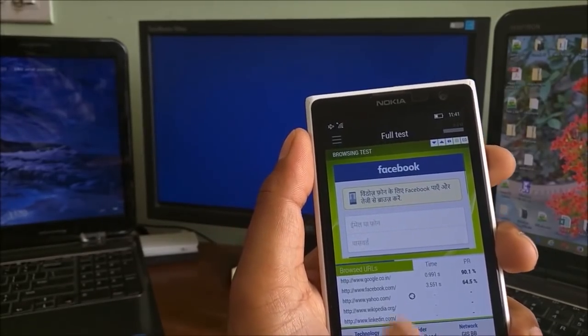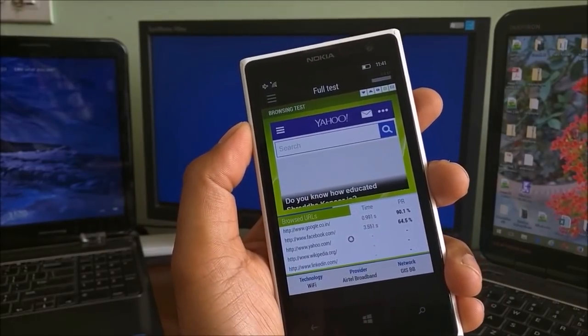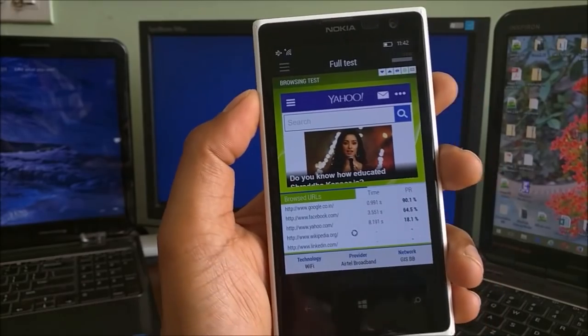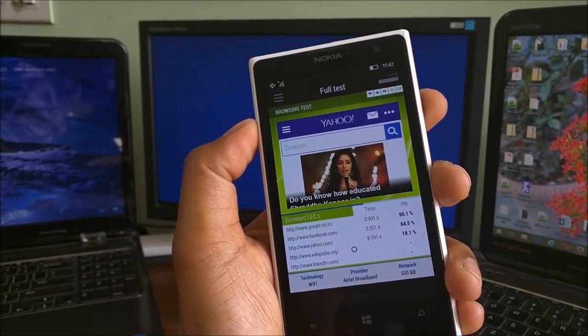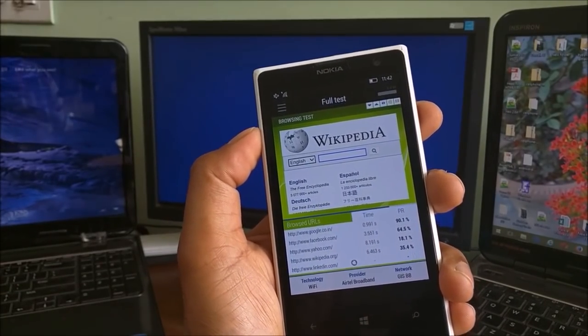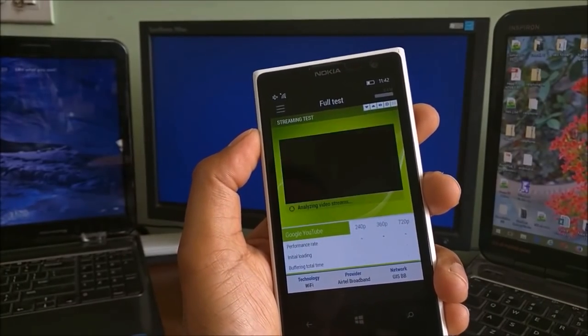So this is how you can see, it is checking now a couple of the browsers, Google, Facebook, Yahoo, Wikipedia, and it shows exactly how much time your network takes when opening and browsing websites. So it's a very nice app, guys. You should keep it there before you take a new connection and all that, to really tell you, on your location, whether that service is working fine or not. You can take a couple of SIM cards from your friends, insert them in there and check everything.